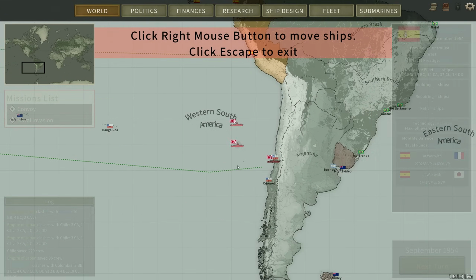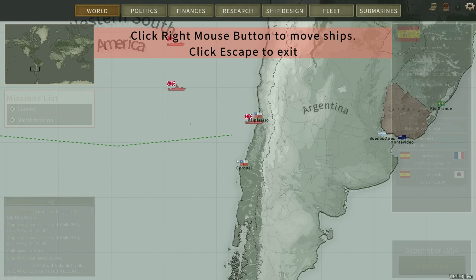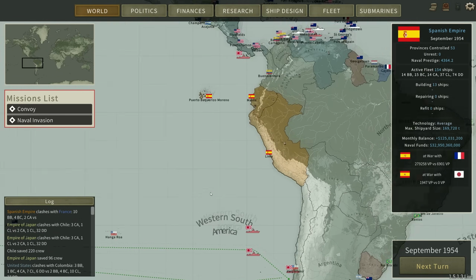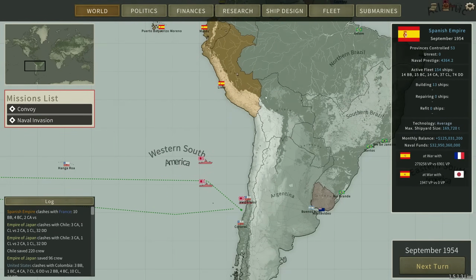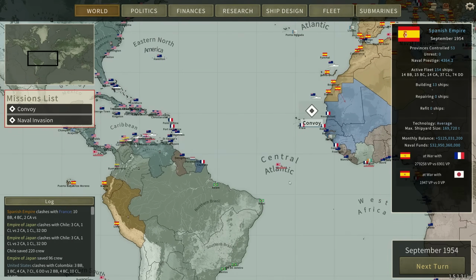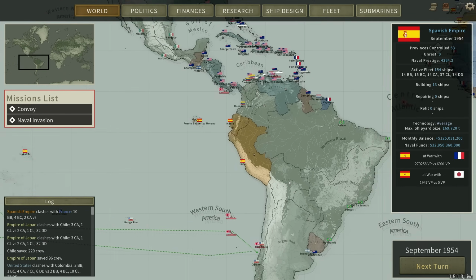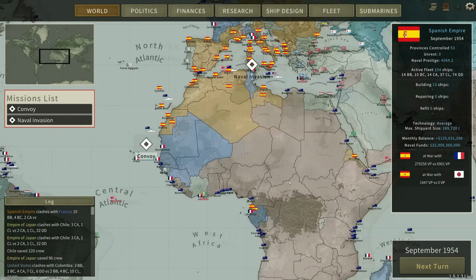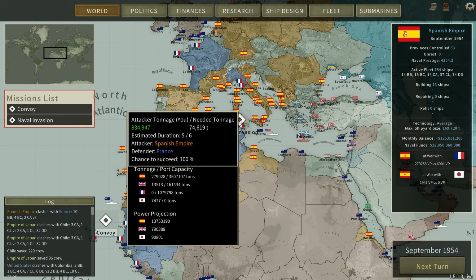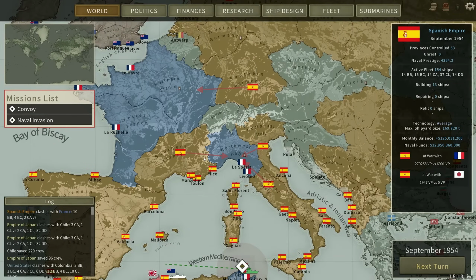Japan also launched an attack against Chile, and you can see here they sent a bunch of ships over. I'm wondering if I'm able to disrupt that at all. If not, we will navally invade Chile the second they take it. Yes. Okay, how many turns on this? 1 turn. Good, good, good. How many turns on this?